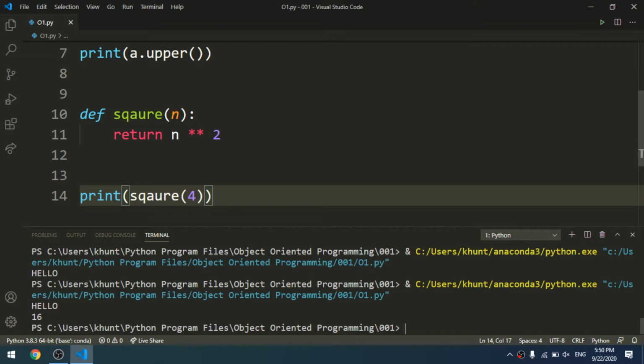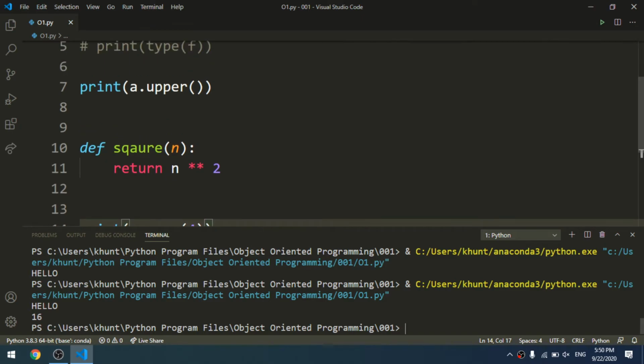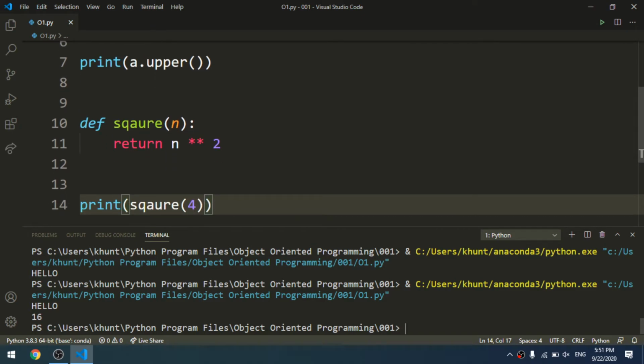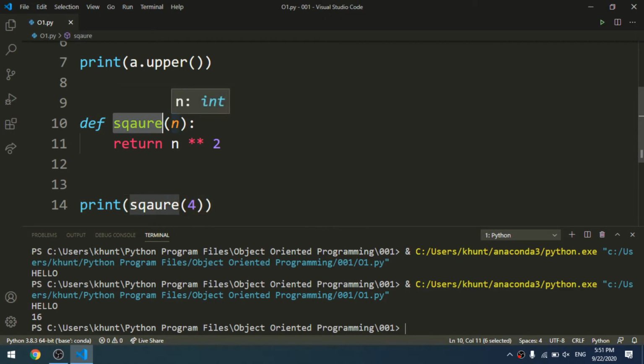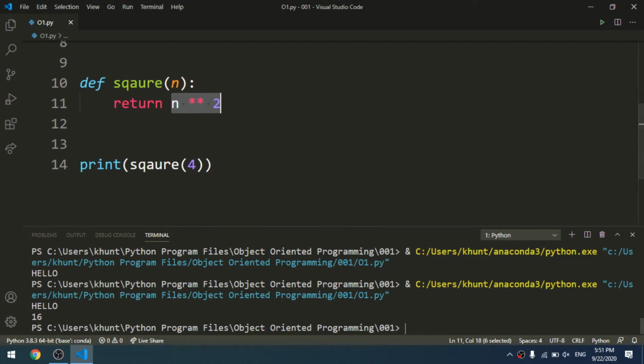Now this is how a function works in Python. So the difference between methods and functions is that a method is what you call upon an object, and a function is what takes an object and carries out an operation on it. Here the function square takes an object n, carries out an exponential operation on it, and returns the value, 16, to my console.